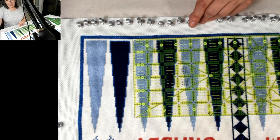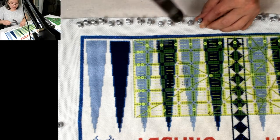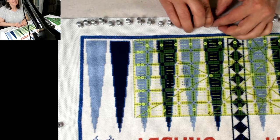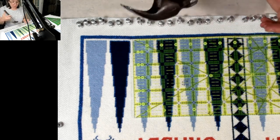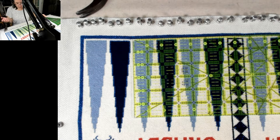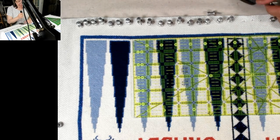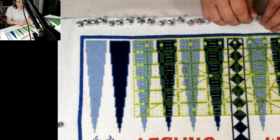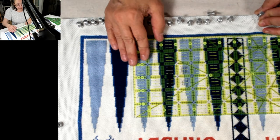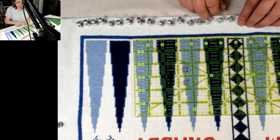So the first pillow I ever did, I had a yellow wool background, and I was just learning, and the person that I knew that was telling me how she did things, she wet blocked, and she told me to just spray the heck out of it with starch. Well, yeah, disaster. It had little red, probably over dye thread, I don't know, could have been wool for all I know, and that bled, and it was a disaster. I couldn't get it blocked straight, and so from then on, she basically only gave me the ornaments, thinking, oh, she doesn't know what she's doing. And then over time, I learned. I never did that again.